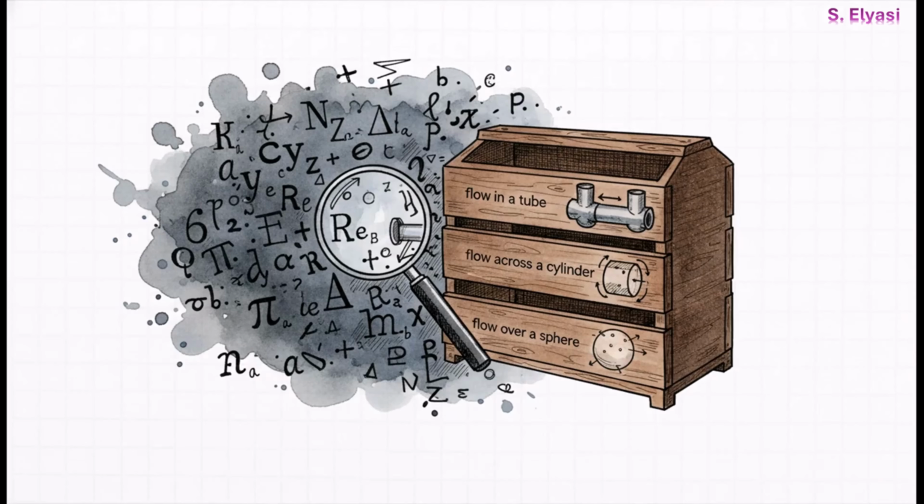I get it. At first glance, this is just a wall of symbols and equations. But if you look a little closer, you'll see it's actually really organized. See, you've got sections for different scenarios, flow in a tube, flow across a cylinder, flow over a sphere. Every single equation here is a specialized tool designed and tested for a very specific job. Your goal isn't to memorize them. It's to become that skilled mechanic who knows exactly which wrench to grab.